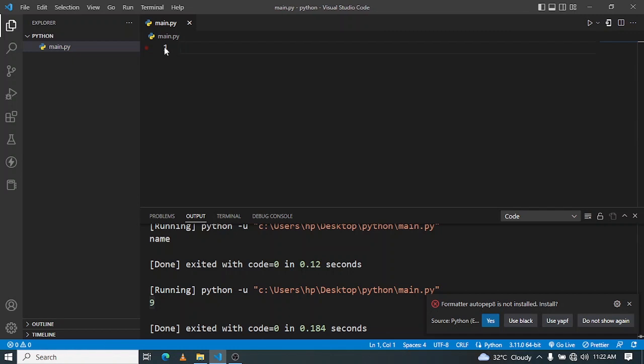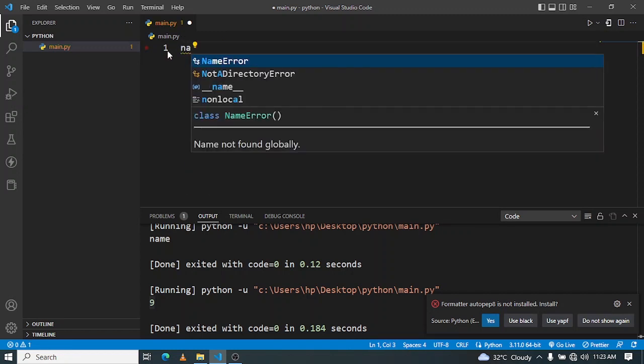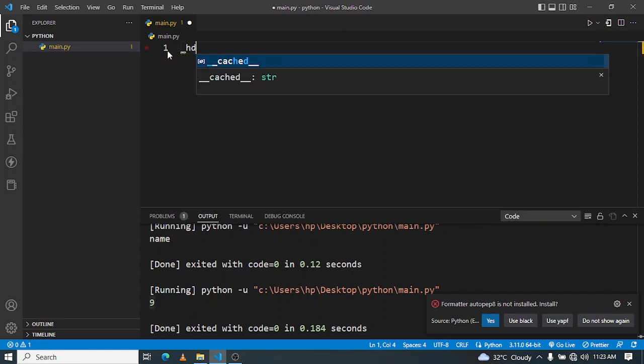Secondly, we can't start naming our variables with numbers. Let's say 6name. This is not right. As you can see, there is a red line over here trying to show us that we can't do this in Python. We only want to start naming our variables with letters or underscores, etc. These are some of the basic rules that we have in Python.